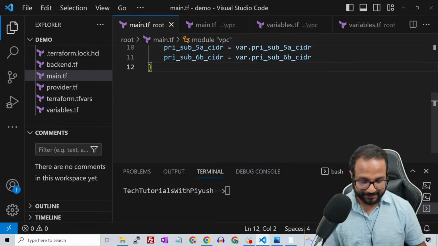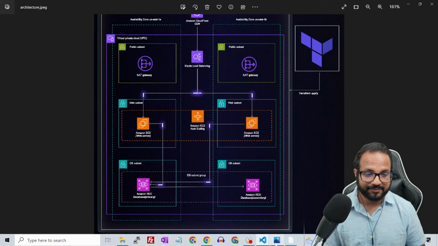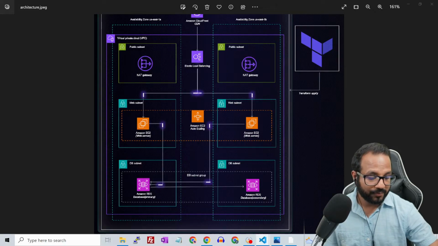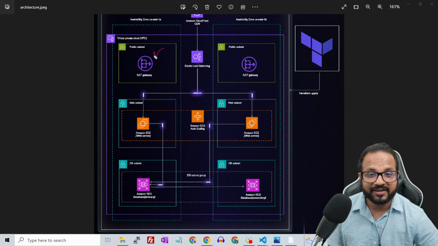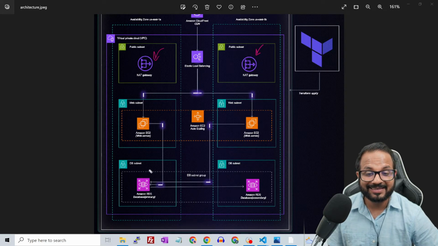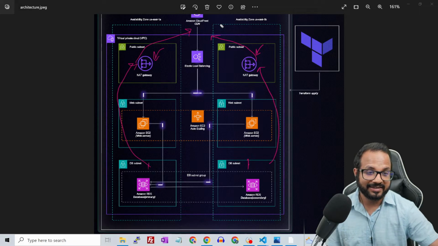The same way, I'll add the configuration of the next module. If we go back over here, now we will be creating the NAT gateway module, which is over here. So two NAT gateways, so that the instances in the private subnets will have access to the internet through the NAT gateway. So this is how it will access the internet, and it will be over a secured line. So that is why we need it.